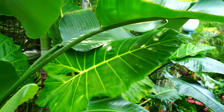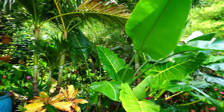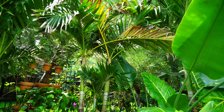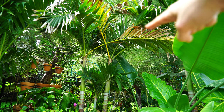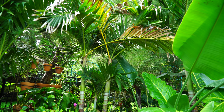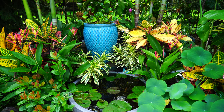This bird of paradise is leaning a bit from a couple weeks ago when that etaendia palm got blown over in a storm and landed on it, but it's starting to straighten back out. The etaendia palm got repotted so it's more stable now. You can see some fronds starting to die off up there — that's totally normal. It's a self-cleaning palm, meaning the foliage will turn brown and fall off on its own. I'll just let it do it naturally.